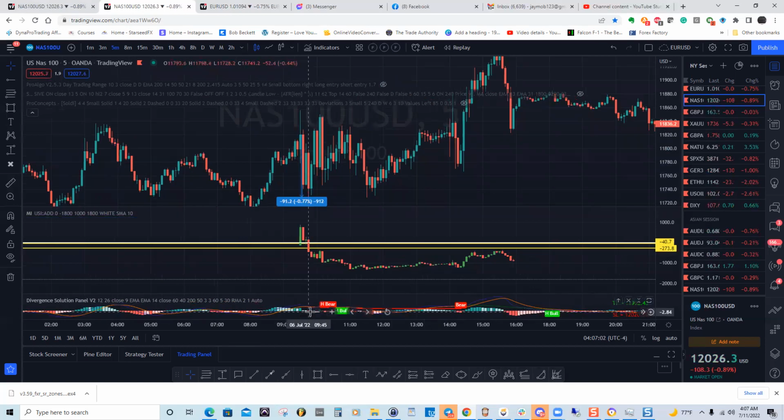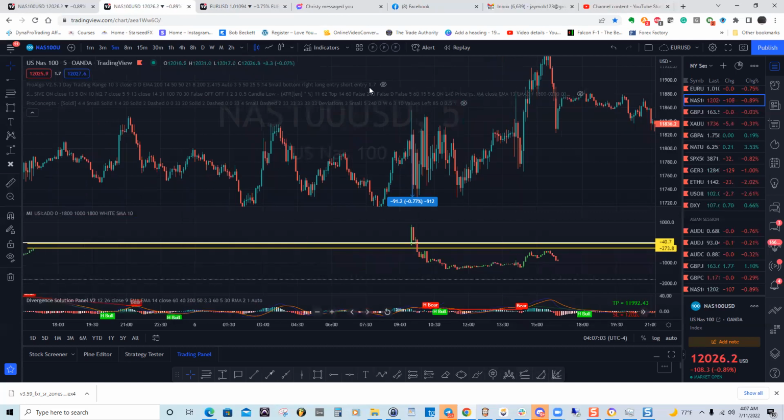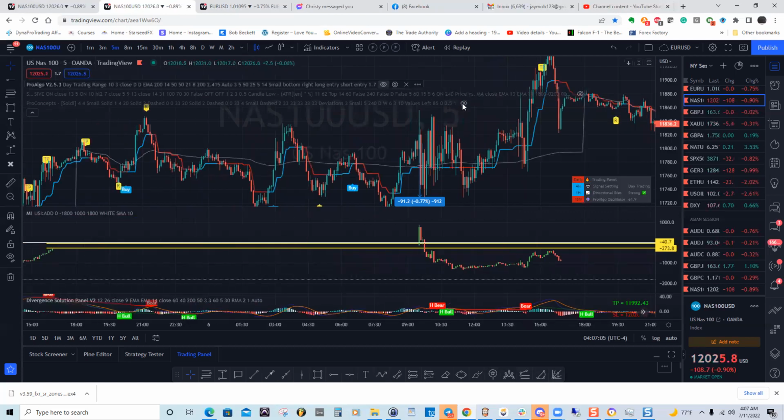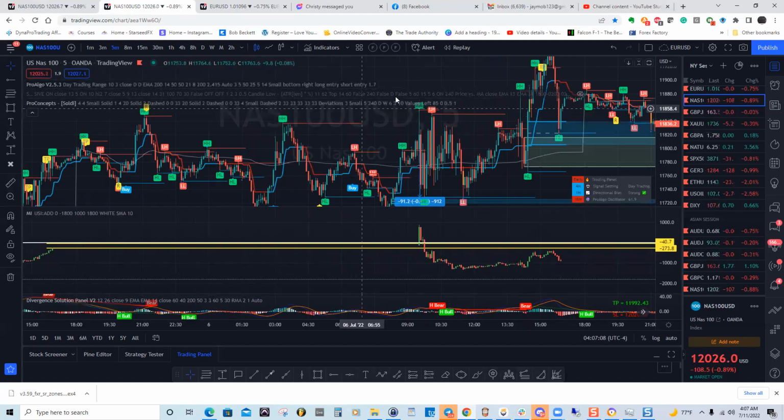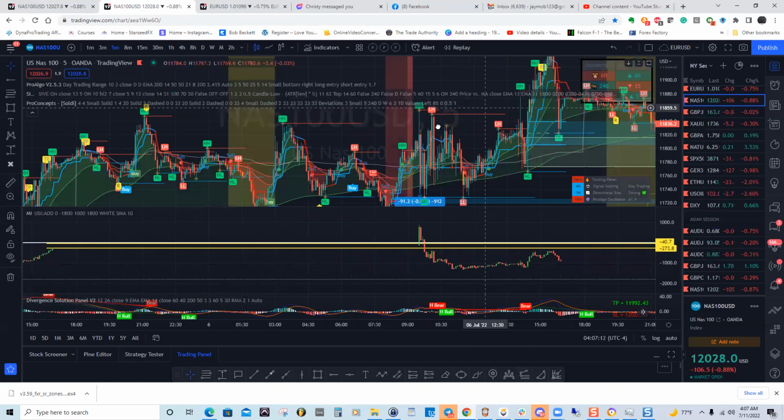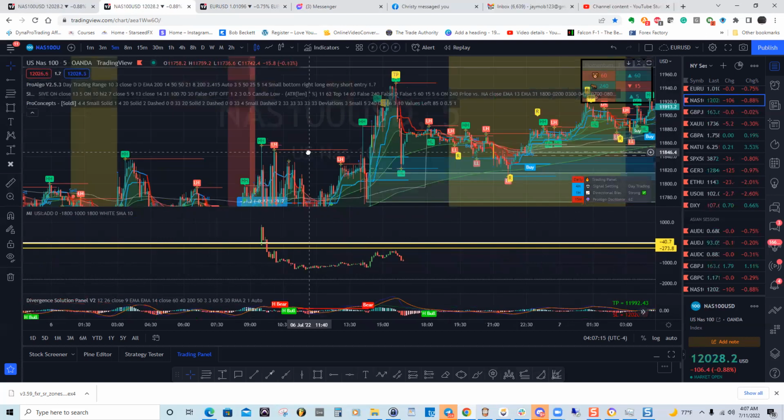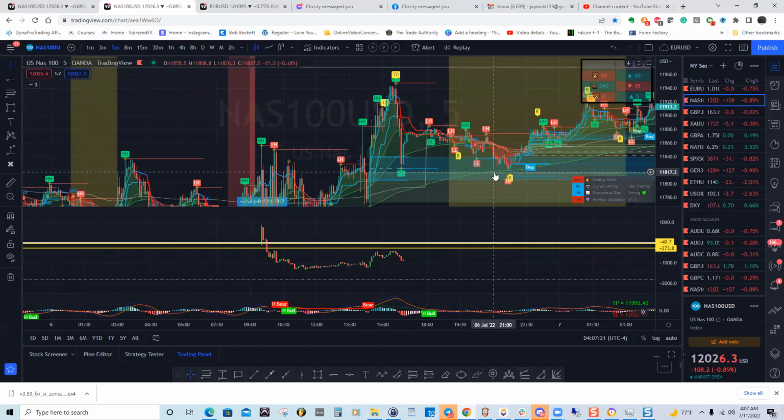But you have to use, if I use some of these other ones here, then I know where I got higher highs and stuff. So I can kind of look and see what I got. And it's up here, so it's reverse up there. And again, this is Nas. Nas moves dangerously, so you have to be careful of that. But you can kind of continue on here and see.